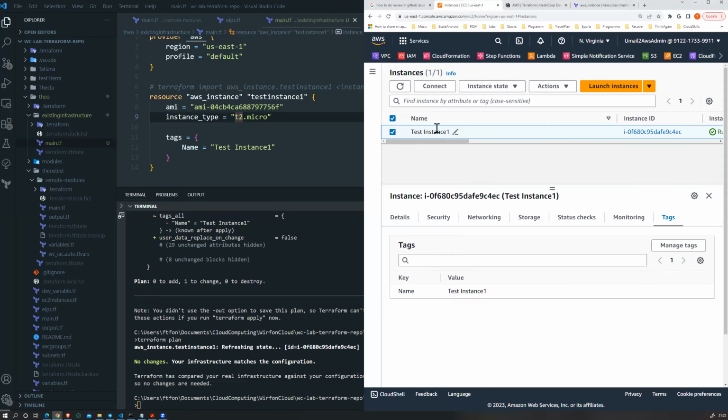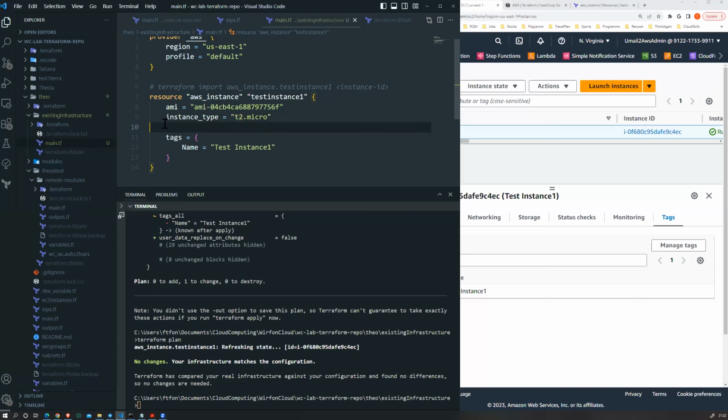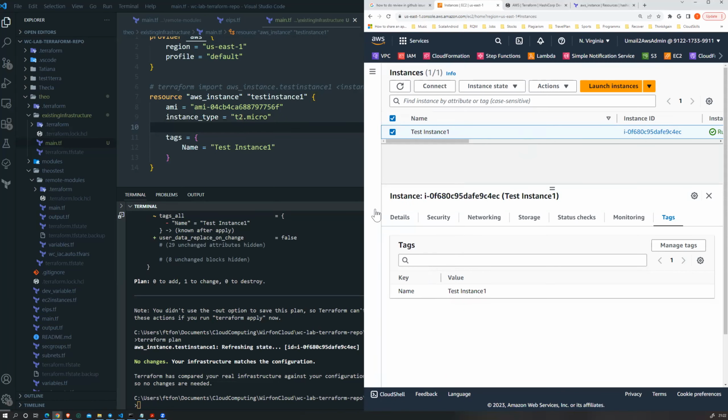What it then needs to do is check in the next plan or apply whether the instance is still the same as in the configuration. That's why when we do plan, Terraform checks this against this and not against anything else.